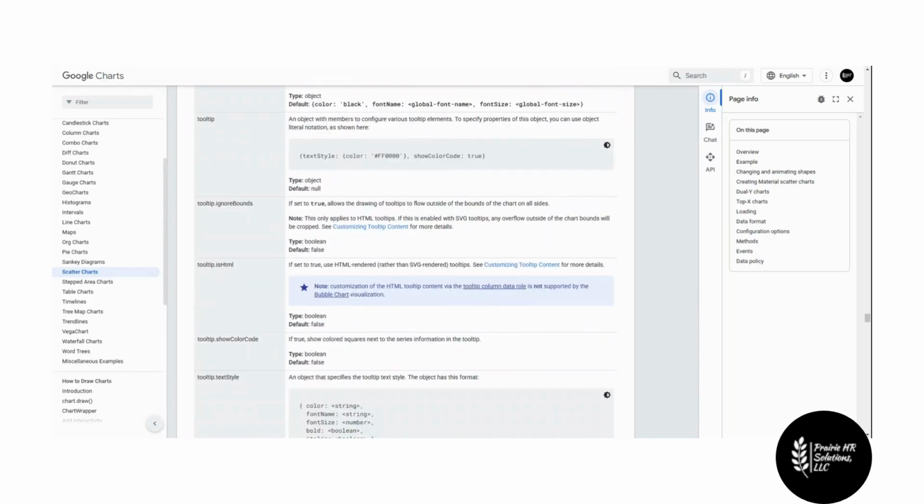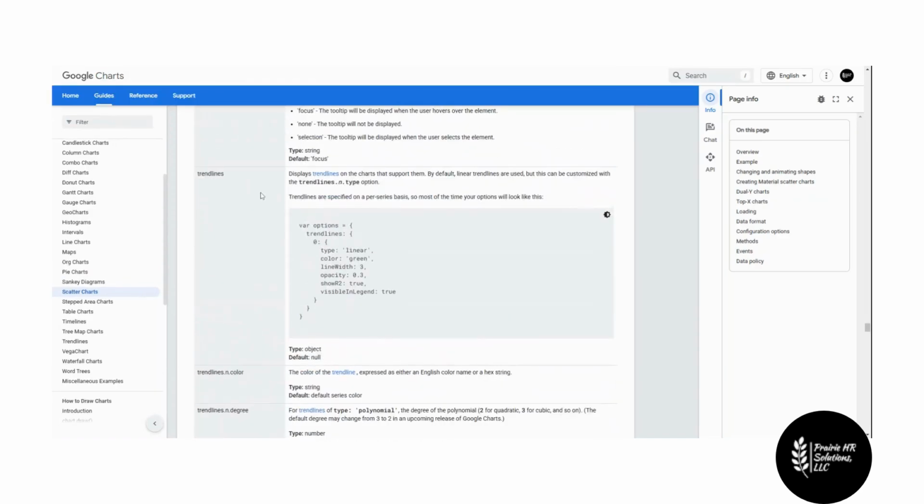And what I did was I came down here and looked at the trend lines. And you can see the trend lines need a curly bracket. And this is essentially the series. And with our scatter plot, our series that is showing is that 0. And then we can modify the trend line all right here. So that's what I added to our object.